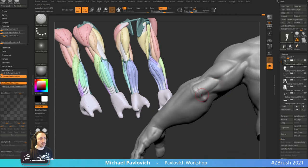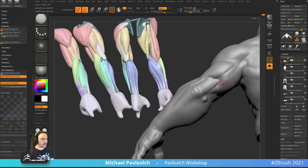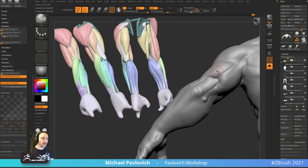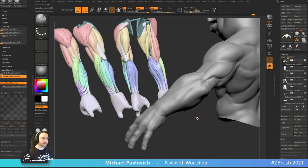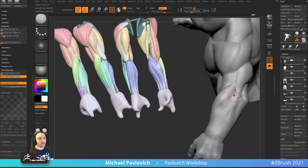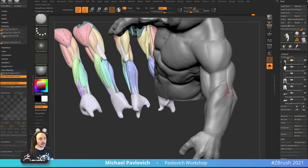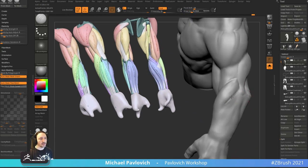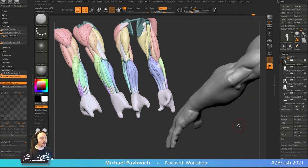And then this one's going to be a little bit of a softer shape through here. And again, if you wanted a clay buildup or clay brush to punch these in a little bit more, you can. And then smooth brush a little bit. And then working our way around, we're going to pop this one in, and this is going to attach to that radius side. So here's our ulna.